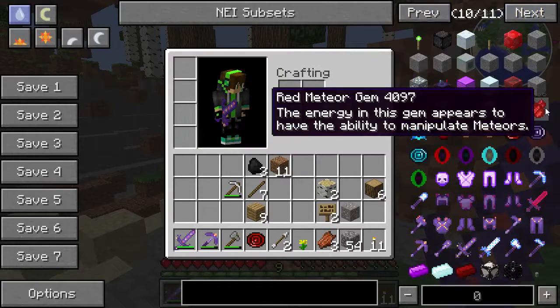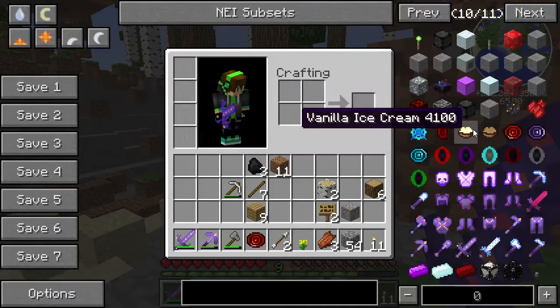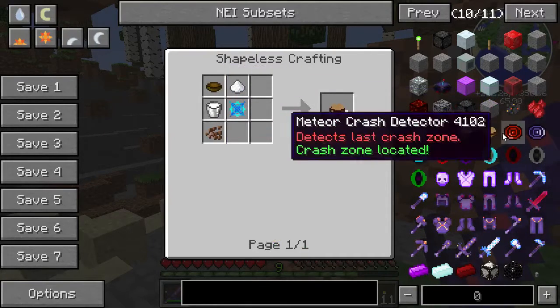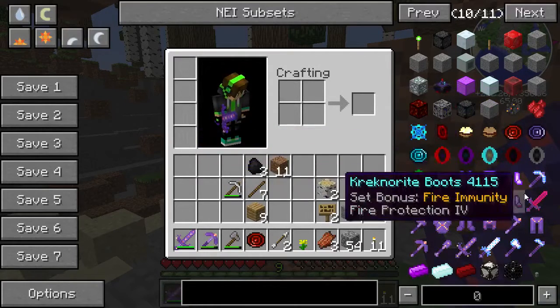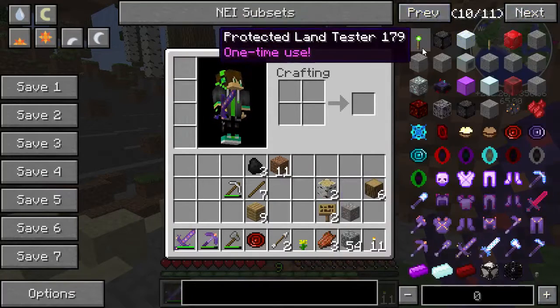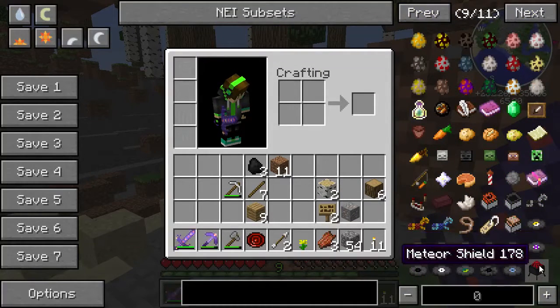Meteorite ore. But no, there's ice cream with this mod? Wait a minute. Yeah, probably. Oh, that's awesome. How do you make the chocolate? Freeze-rite probably makes ice cream. It does. Oh, that's awesome. What if it made polar bears, too? That's in 1.10. I know. What if it made polar bears, though? That would be awesome.